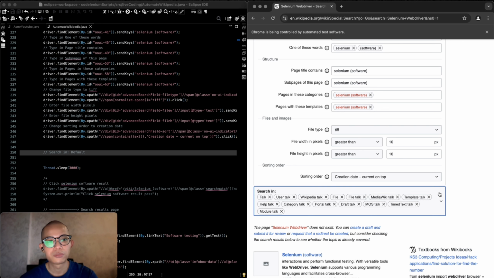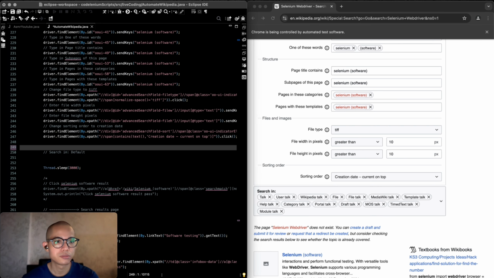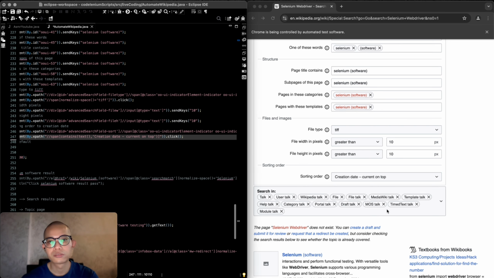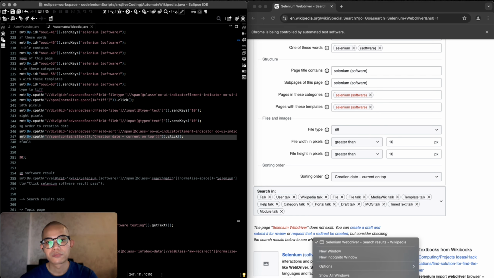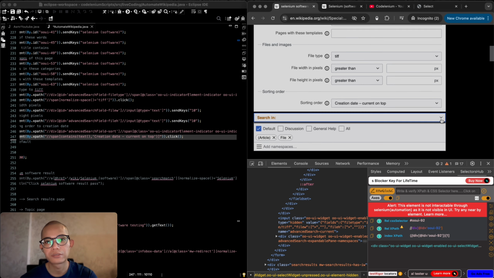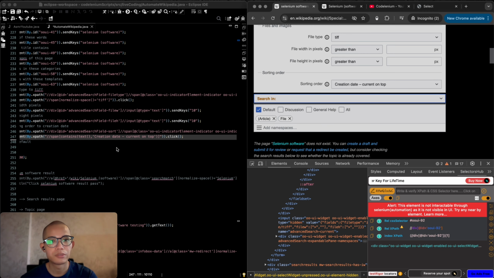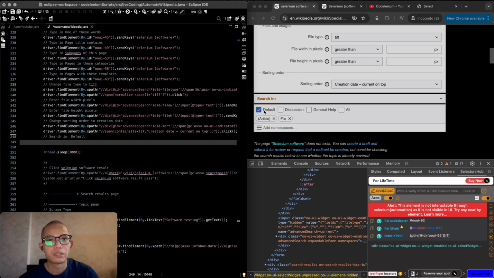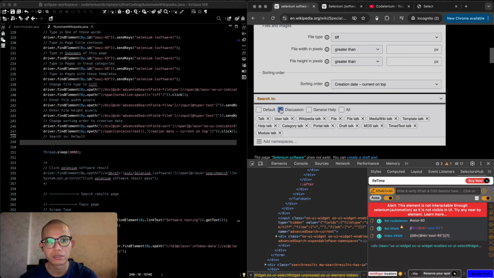The first thing we have to do to search in default is to click on this drop down first. So press this element, then uncheck this, and then check this.